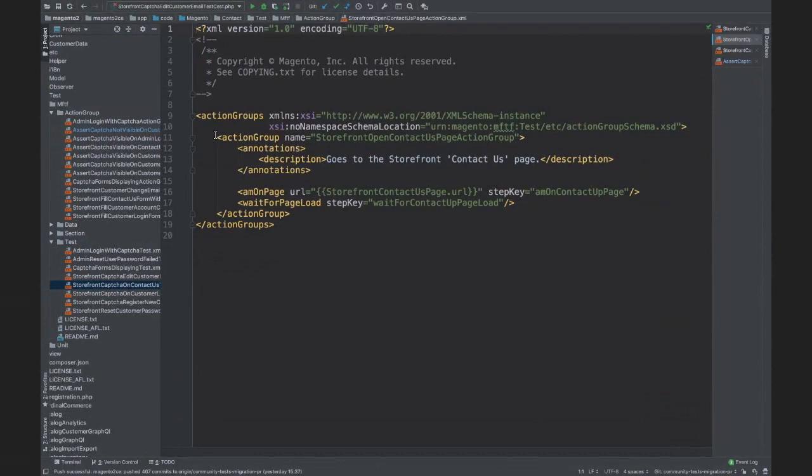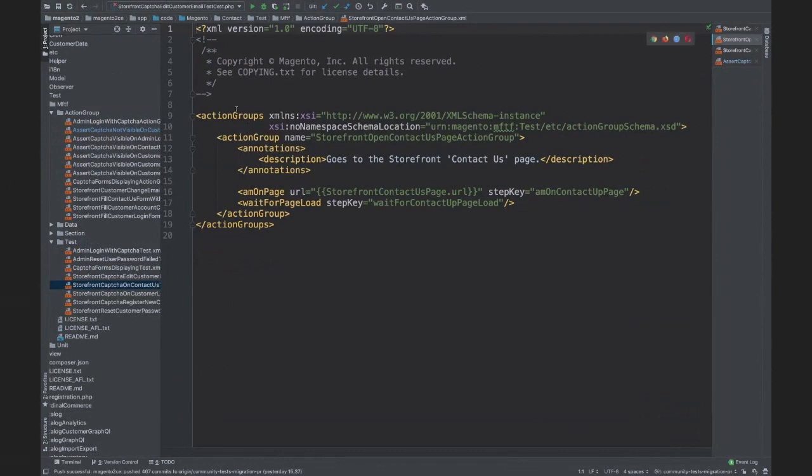What I figured when I wrote some tests, I do suggest writing action groups which interact only with one single page. If your action group starts to do actions on two different Magento pages, that should be a marker for you, a flag that, hey, I do something wrong. I probably need to split those action groups into two pieces.